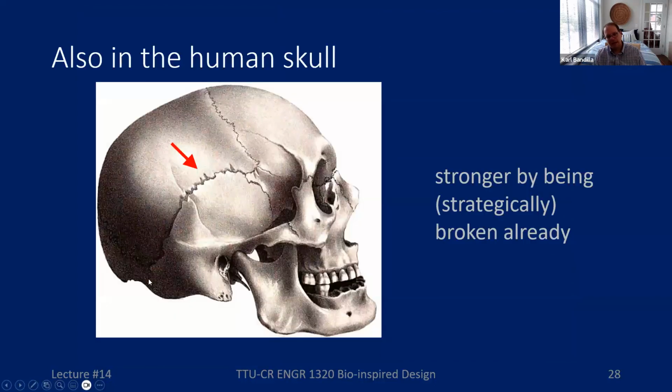Now, I said we're going to get back to the little fractures that we have in our skulls, and these are normal, right? This is not because somebody hit this person over the head, although it seems they smacked them in the teeth because half the teeth are missing. But the same thing happens in our skulls, right? So we have these kind of pre-designed fractures in there, so that if for some reason a fracture does occur, it will not continue through the entire skull and make our brains vulnerable to injury.